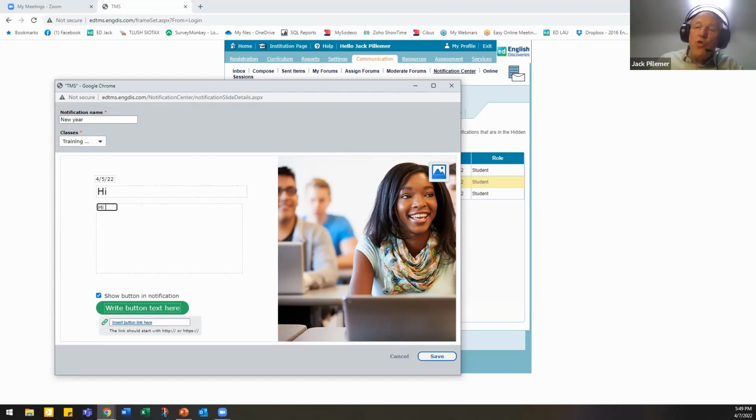And if you want this button that is a link, you keep it there and you add the link over here. If you don't want it, you just get rid of it. If you don't get rid of it, it'll appear empty and it looks strange. So just either it's there or it isn't. If it's there, you want to call this button something.